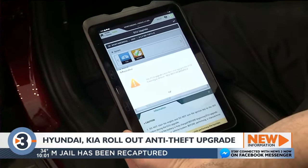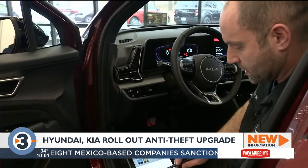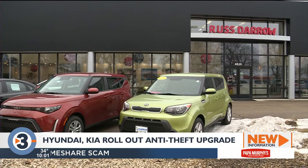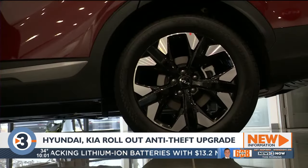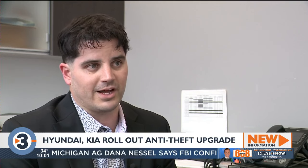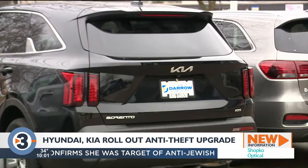We just followed a couple steps here to update it, just like a computer. Those who own a Kia or Hyundai and qualify for that update do go and get it. It's an anti-theft upgrade both law enforcement and dealerships hope will stop thieves dead in their tracks by making your Kia or Hyundai do the same. This now will immobilize the vehicle if the key and fob at the same time are not detected in your current vehicle. They encourage drivers to call their local dealership to see if their car qualifies for the software update.